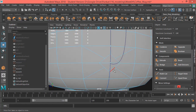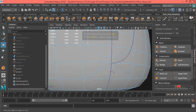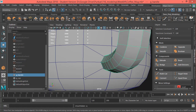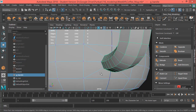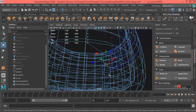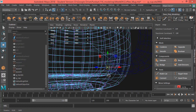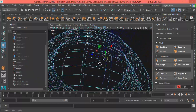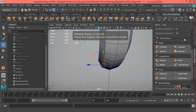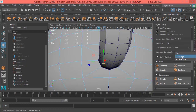Alright, now that we've got that done, we're going back to our vert mode. We're going to bring back our handle, Shift H. Okay, let's select this again, in vert mode. I'm going to hit 4 on the keyboard so I can select a vert here. Now, I could try to move this on my own without any constraints, but it's probably not going to follow the surface properly, and I'm going to get some weird lumpiness on the surface. So I'm going to turn on an edge constraint. You can do an edge slide or a surface slide. Either one in this case is actually fine. I'm going to do a surface slide actually.